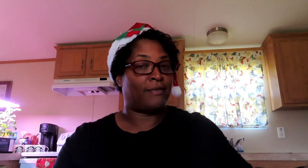Next is tabasco peppers. I'm gonna grow me some peppers this year — I am determined. Your girl is gonna have a big pepper harvest this year. We are not playing. We're not gonna be out there having to go buy pepper starts because mine won't act right. We are not having that.